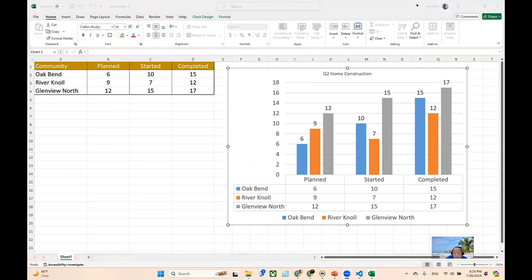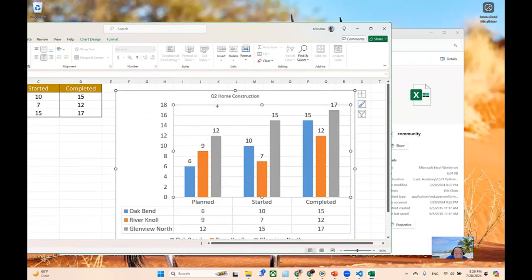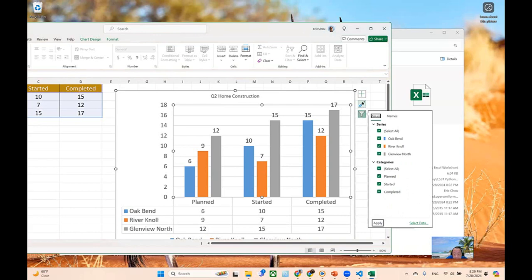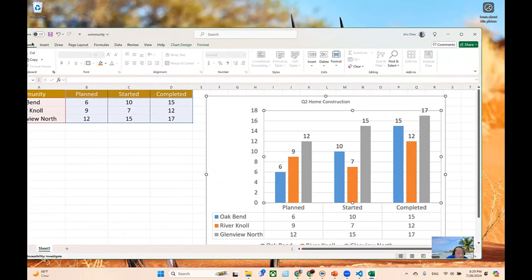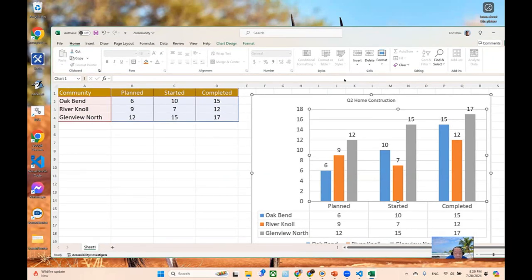Okay, and then let's do this. Let's select the whole chart. Let's select this one, and then let's go to Home.